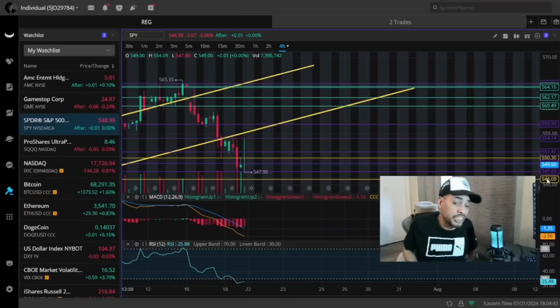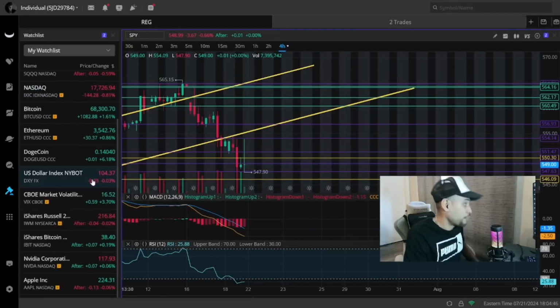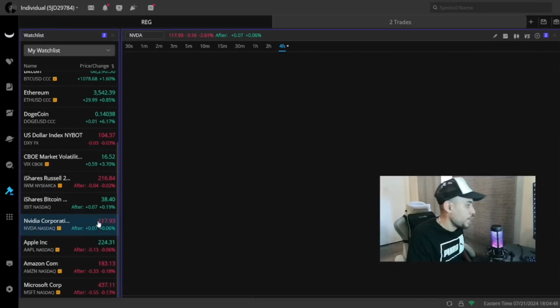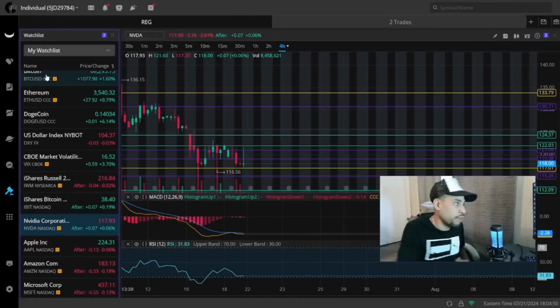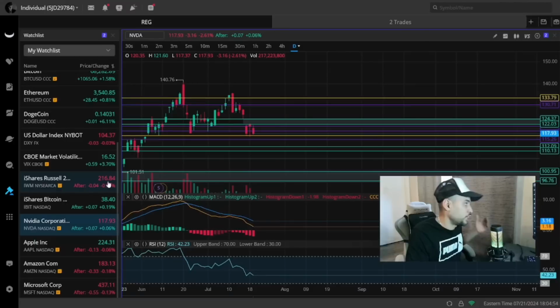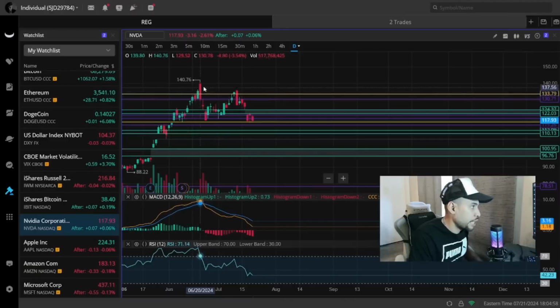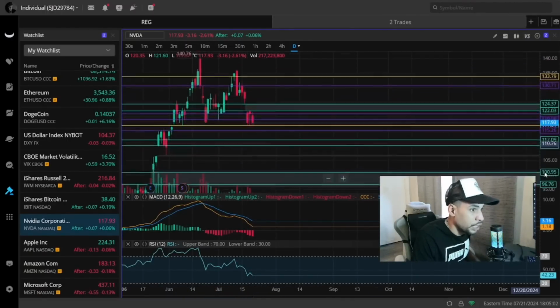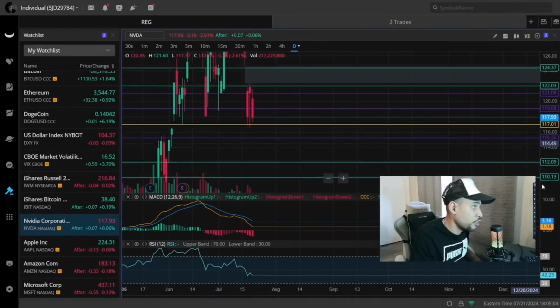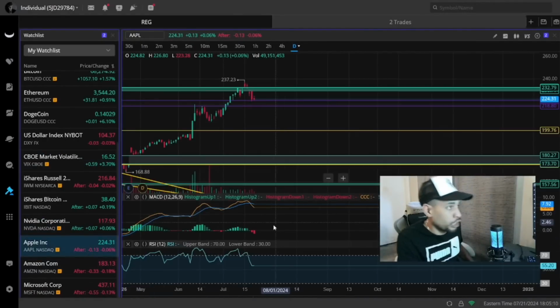I think unfortunately SPY is going to be seeing a red week based off of everything I'm seeing. I think pretty much NASDAQ is ready to go, and we're seeing a rotation out of these overvalued companies like Nvidia, like Apple, and we're seeing people rotate into the smaller cap stocks. You can see how Nvidia has this overall double top structure starting to play out. If Nvidia loses the key levels of 117.01, you're going to see much more downside for Nvidia. Multiple gap fills for Nvidia, one of the main stocks holding up the market right now.